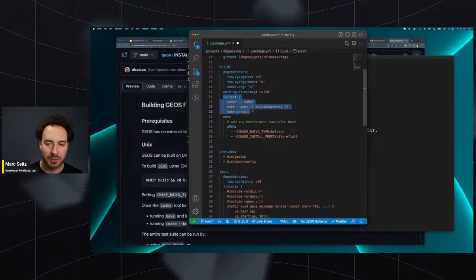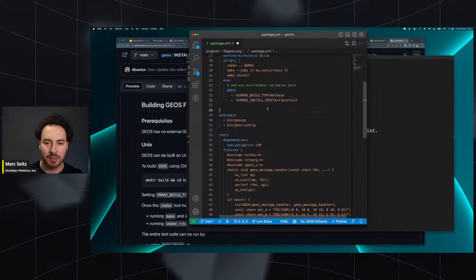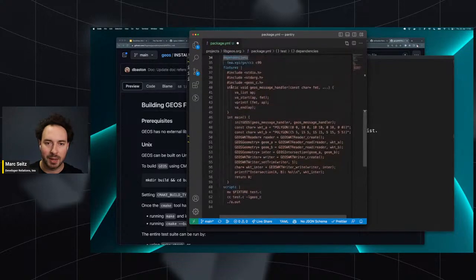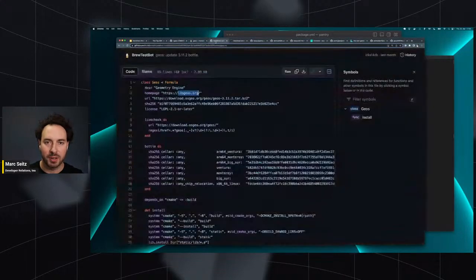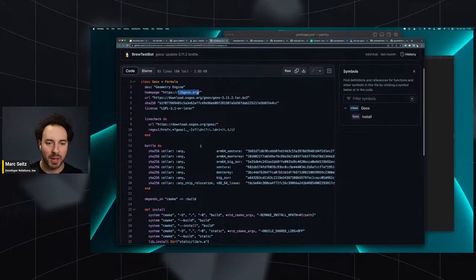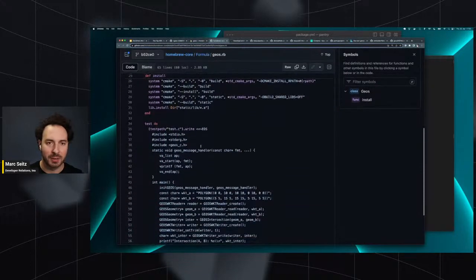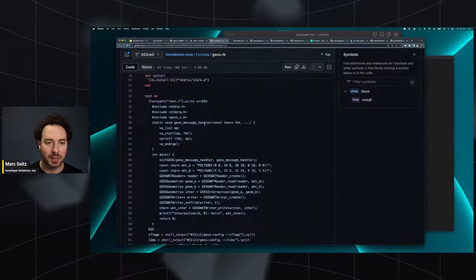I'm defining here my build script, my dependencies, what binaries it provides, and I've written a small test here. And all of this is just written in a different way, right? This is Ruby format, and we're writing it in YAML format.